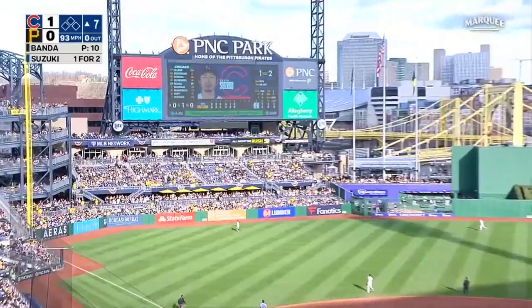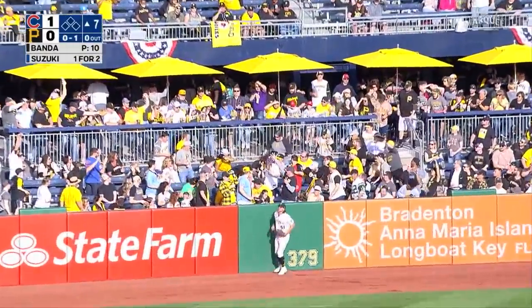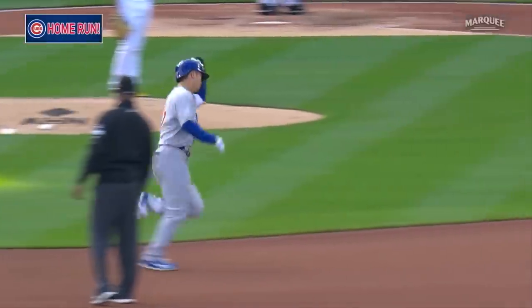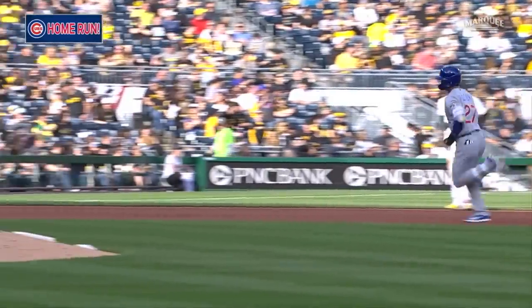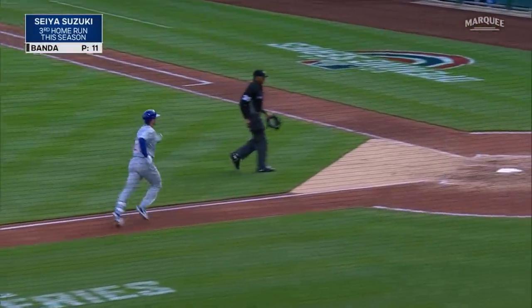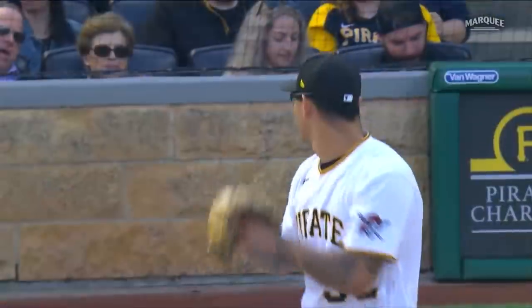This one drilled in the air left field, way back there, and he's done it again. Seiya Suzuki goes yard, and it is 2-0. This is really impressive. We talked all spring about, don't be surprised if this guy struggles early. It's a big transition to Major League Baseball from Japan. The power might not be there for a while. You can throw that all out the window. This guy is legit. It is real.